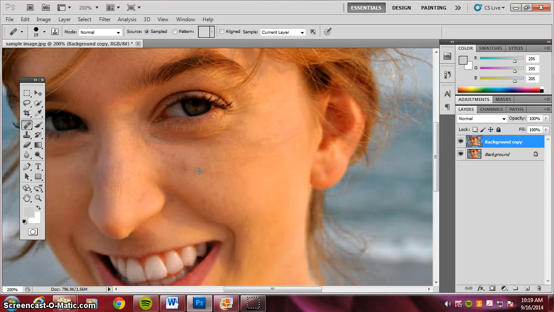So maybe right here. And then if you see, Photoshop has kind of picked that area up within this brush, and then I could apply it anywhere. So I'm going to move that sample area over to the spot, and I'm going to click, and this is another way to fix areas. But you want to find an area that is kind of right next to it so that you collect an area of a similar hue and texture. So sampling, again, Alt-click. Photoshop picked that up. I'm going to click, and then I can get rid of my spot.